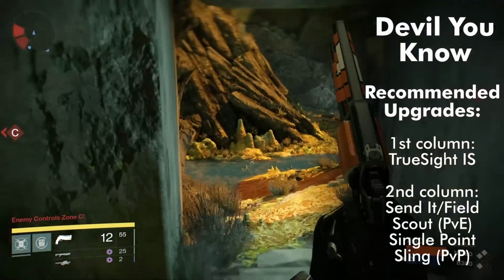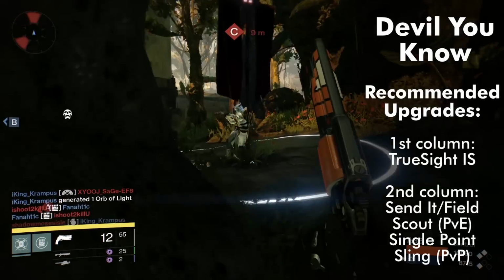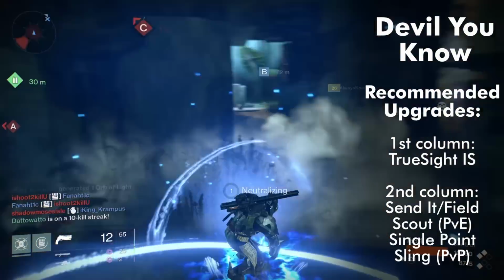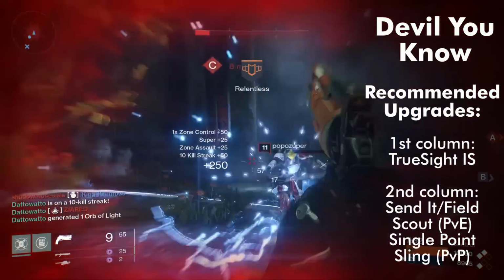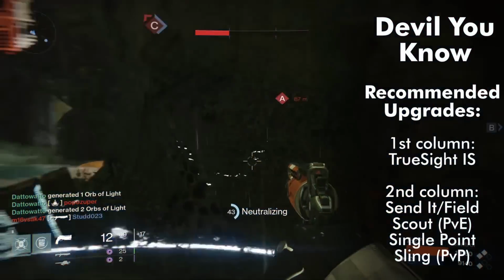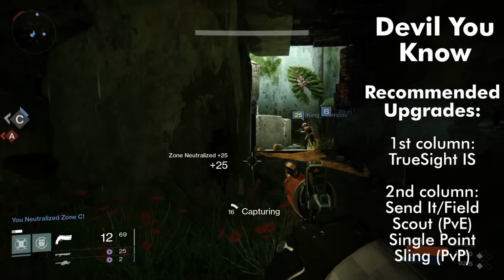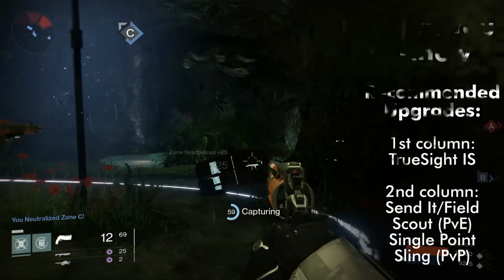Field Scout boosts your ammo from 12 to 13, whoop-de-doo, although it does boost your maximum ammo capacity from 81 to 117, which is really nice for PvE play, and Single Point Sling is more of a PvP talent, working well with something like the Icebreaker. Send It is more of the PvE talent, but it definitely has utility in PvP as well.